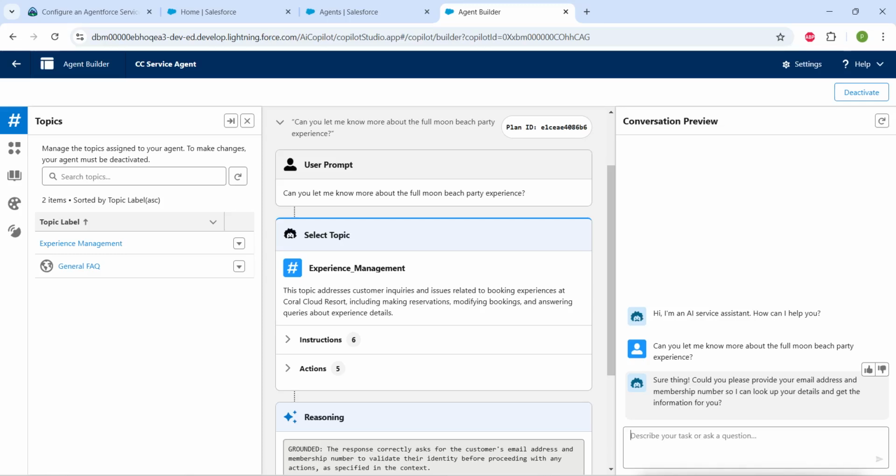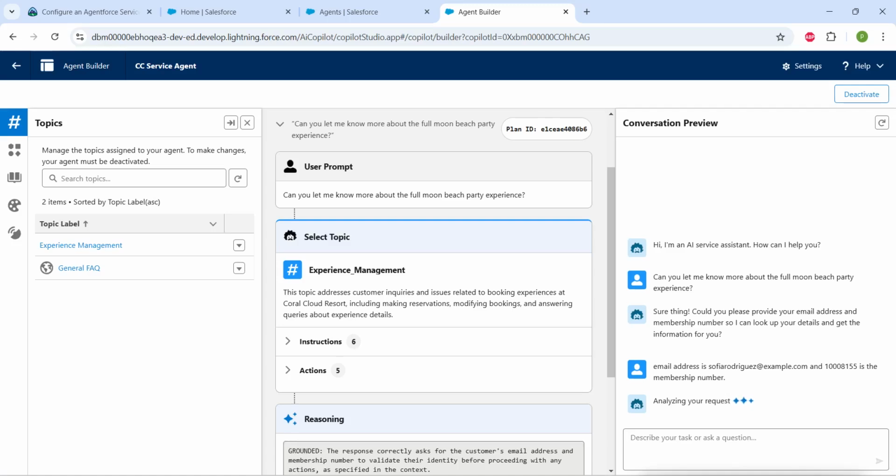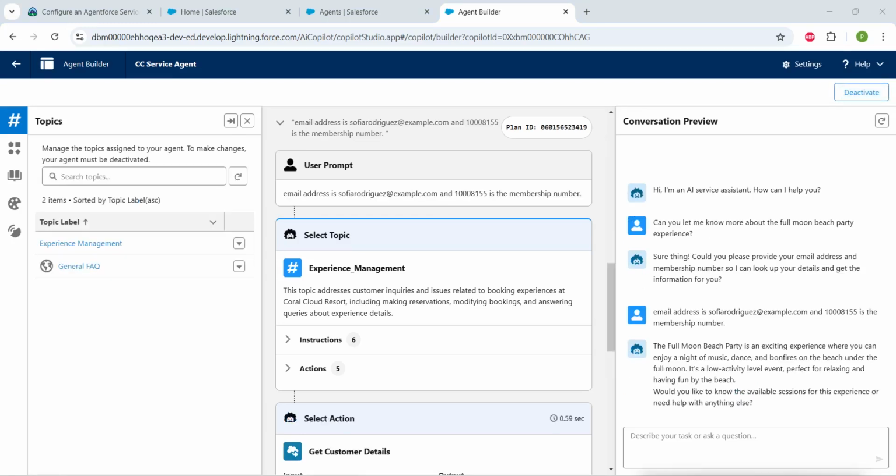So this is asking for email address and membership number. So let me give that as well and click on enter. So yeah, it has provided some solution for that, and yeah, of course it is working like a wow.